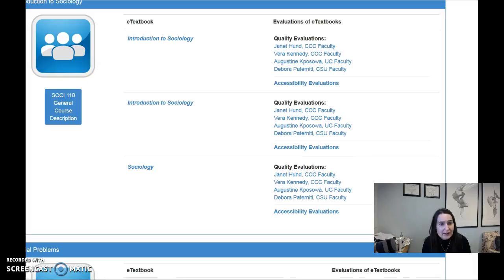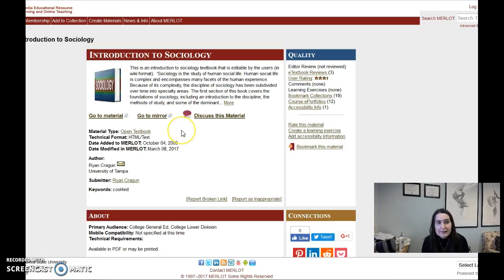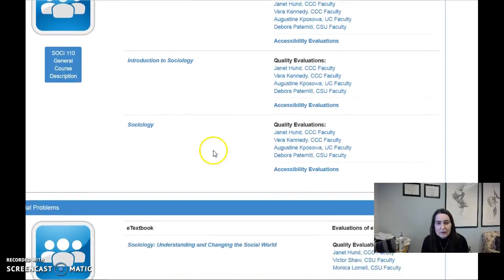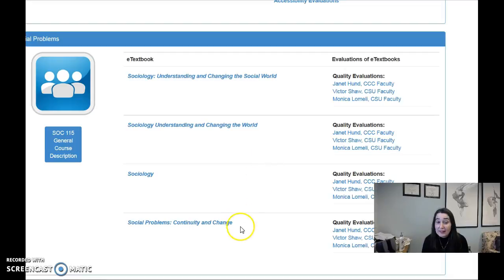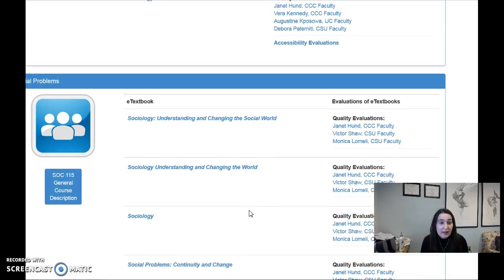Going back, this I think is a little bit different than the OpenStax one. Still takes us to Merlot, so we still have kind of that same interface, but it does have a slightly different text here. So you can go to the material, and this was produced by, looks like a faculty member based at University of Tampa. And so on and so forth. Down here we'll see the more familiar ones, which were produced at the University of Maine, that are quite popular. And I know, Caitlin, I think you had mentioned these. So definitely something worth looking at.